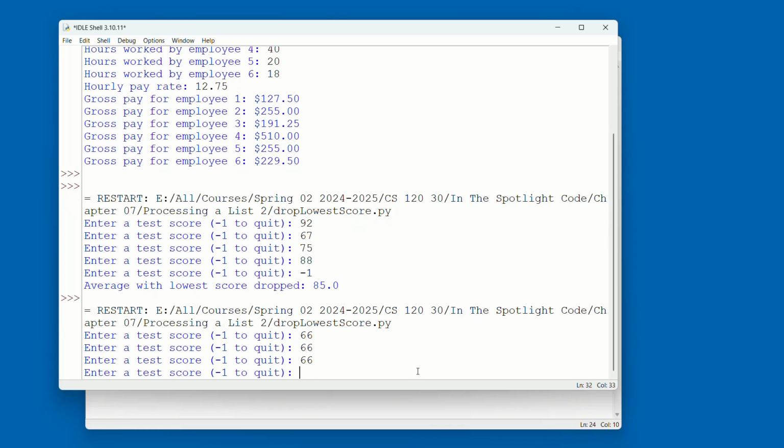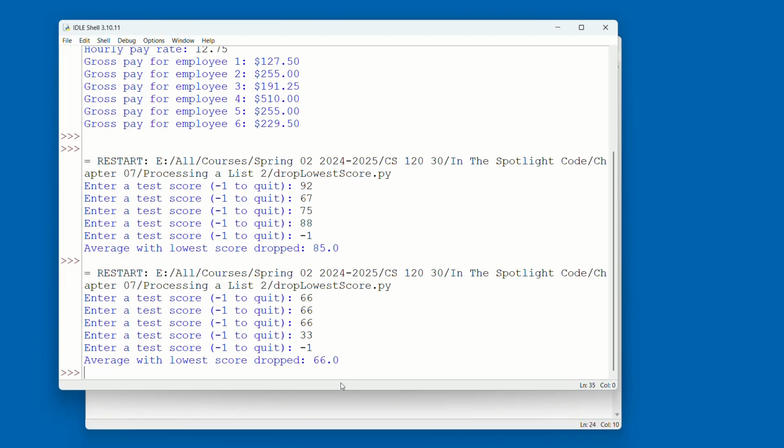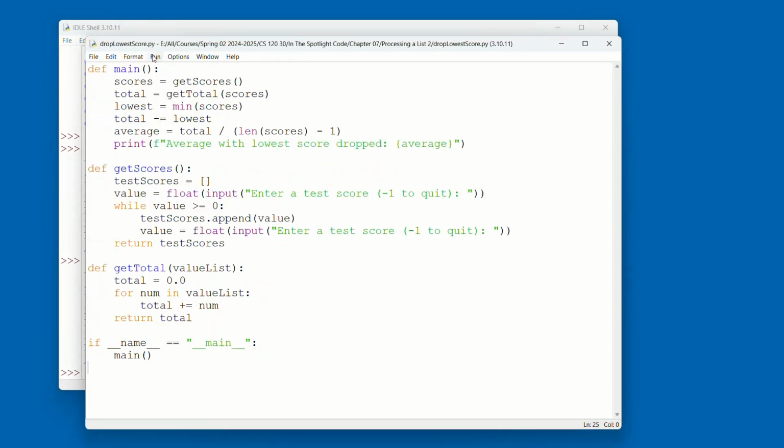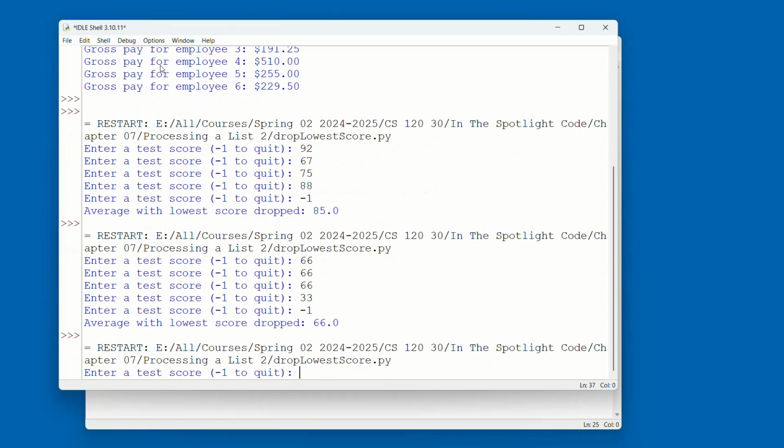And then we'll put in 33, the one we're going to remove out of here, okay? Okay, no, it didn't do what I wanted it to. So I'm going to try it one more time.